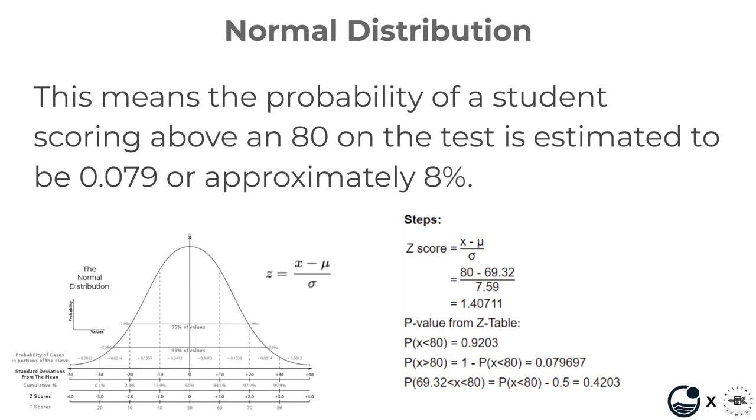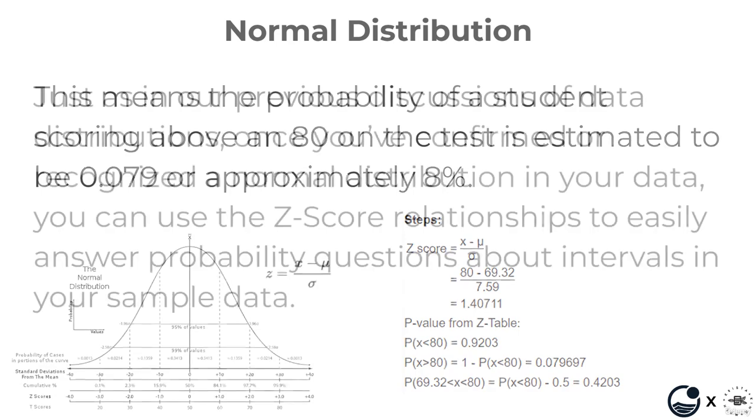So for this particular example, and keep in mind I just made up the data, but you would end up calculating the mean, the standard deviation, and you pass in the particular x value you're interested in. In this case, I said 80. And then after doing this calculation with the z-score and understanding that it's normally distributed, I can calculate that the probability of a student in the general population scoring above an 80 on the test is approximately equal to 8%. Again, this was for this particular made-up data set.